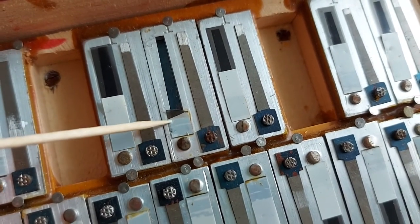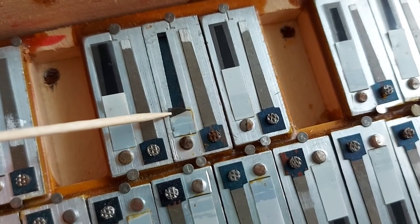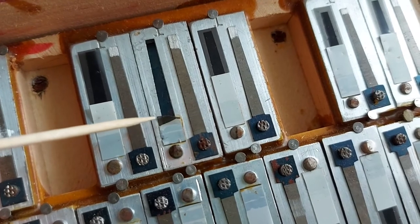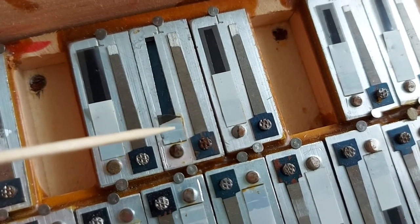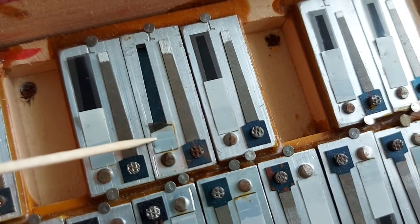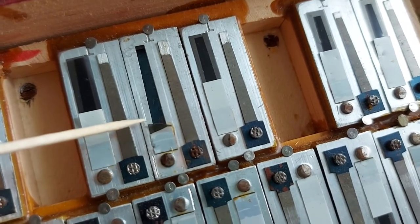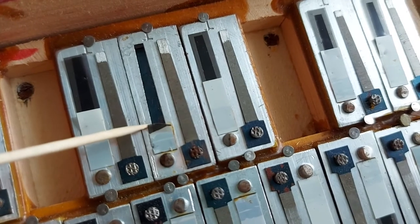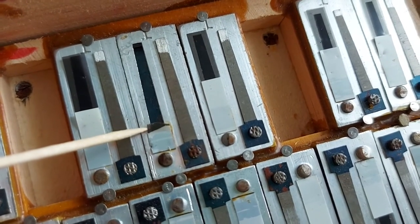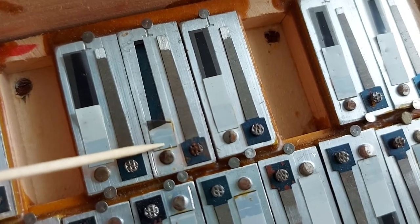Now, you can see this bit's missing. I'm surprised I didn't see this before, so I'm glad I opened this up to make this video, because otherwise I wouldn't have spotted it. And I've repaired one of these before, so I've got a bit of cellophane, so I'll cut a new piece and stick it on there. And you can watch me if you like. You don't have to. I can do it on my own, it's all right.